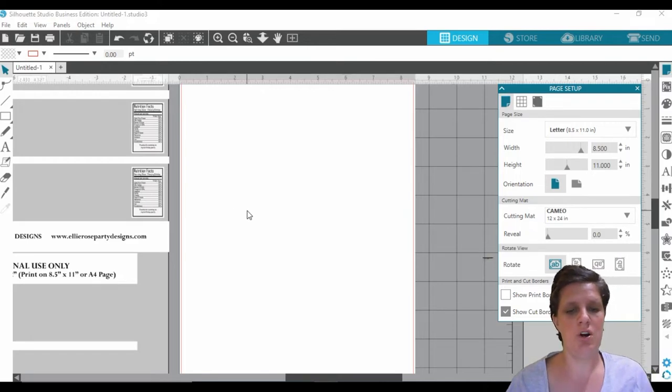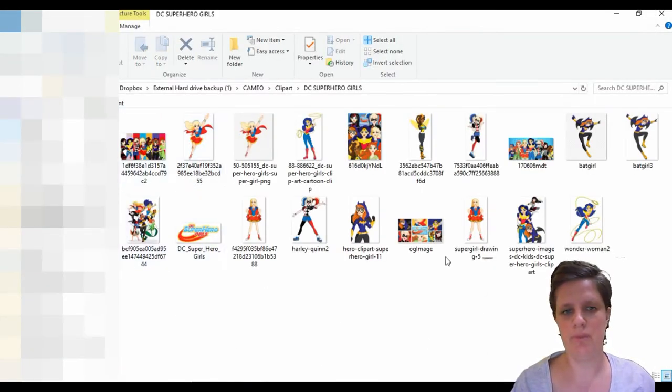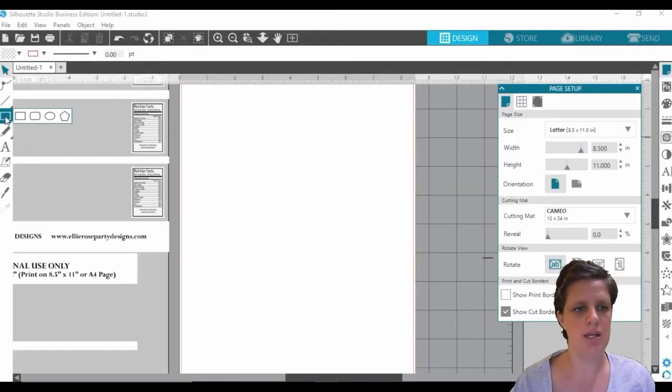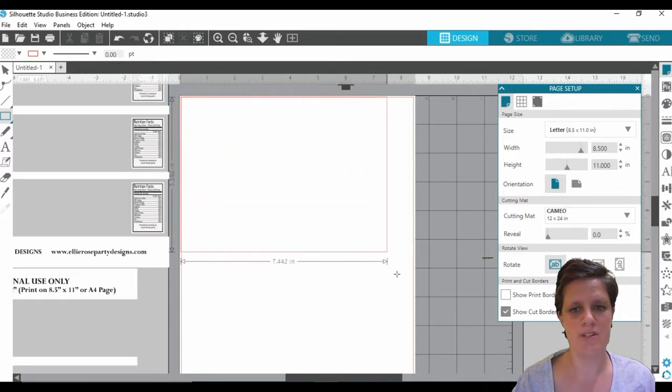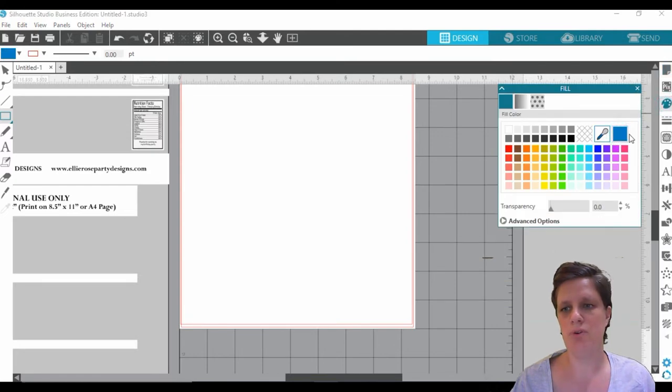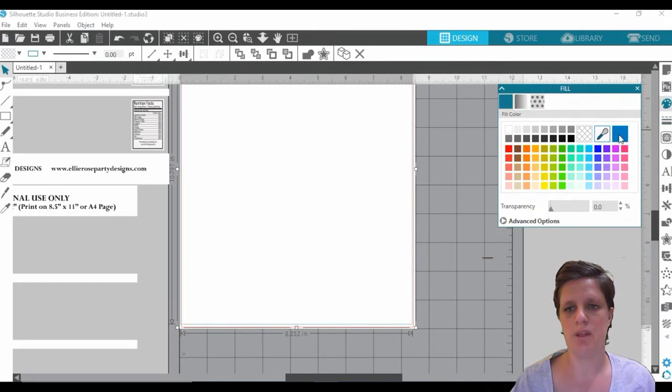The first thing I'm going to do is come up with a theme. I'm going to go with the superhero theme because that's the theme for my daughter's party this year. Here are all the clip art options I can use. I'm going to make a square around the entire canvas and make that square blue, and the outline is going to be blue as well.